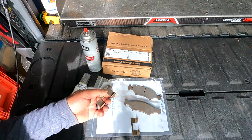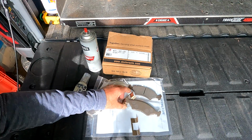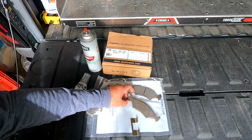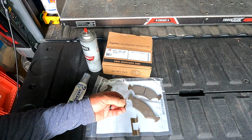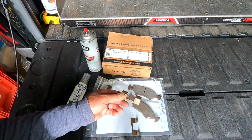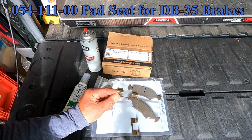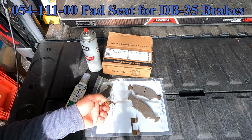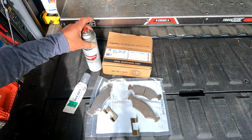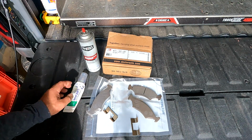What you don't get in the kit are these pad seats for the brakes. If you've done brakes before, you know what these are. Your pad backing plates ride in these stainless steel seats. Usually when you get a set of brakes for your car, these come with it, but on these they don't. For these, it is 054-111-00, and you get two of them for approximately $12. Also, you're going to use a little bit of brake parts cleaner and some waterproof grease, and that's it.